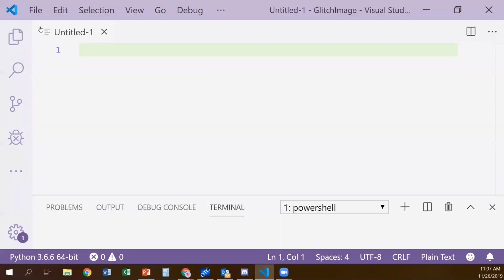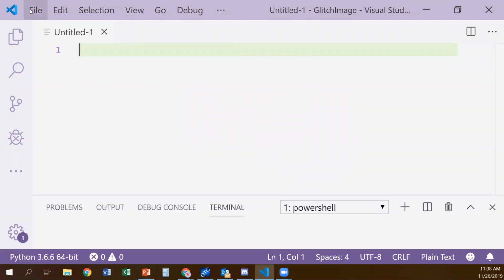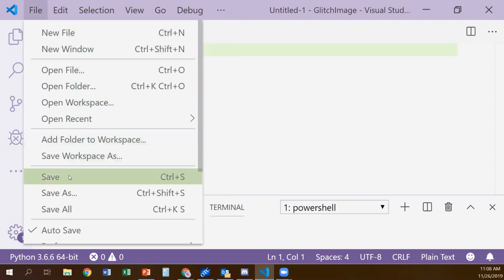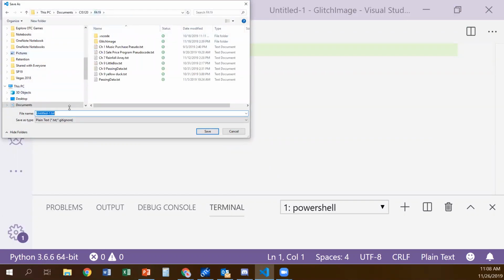And I'm going to create my new file. And this is going to be Week11 display area.py.